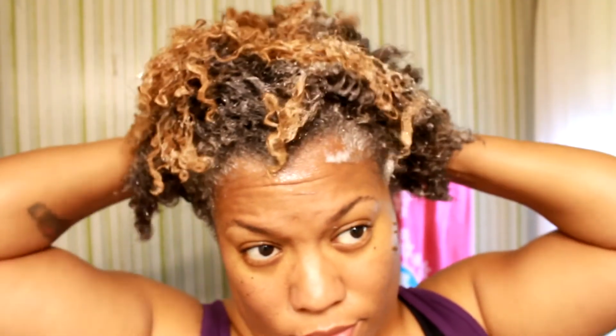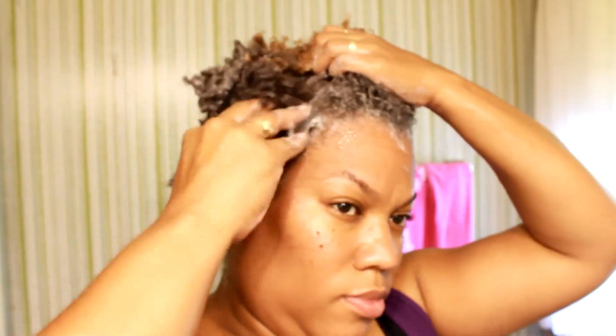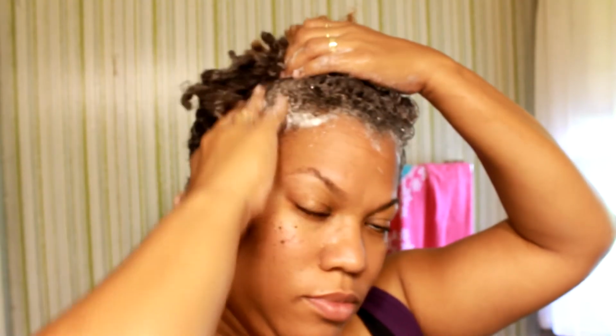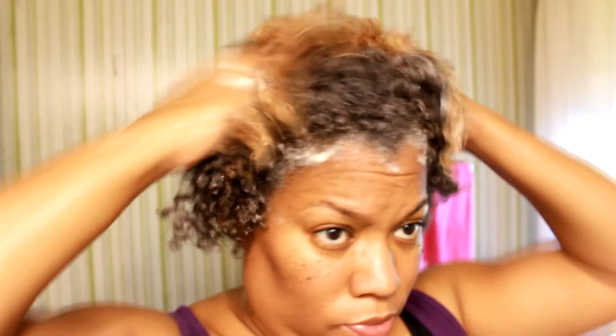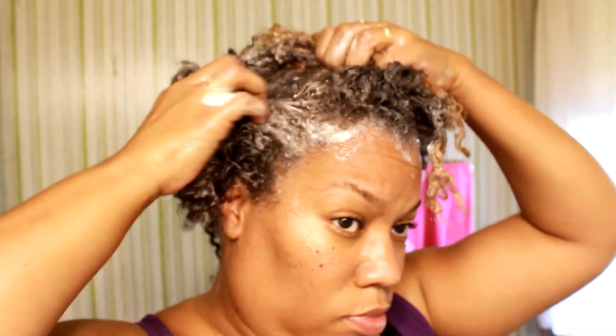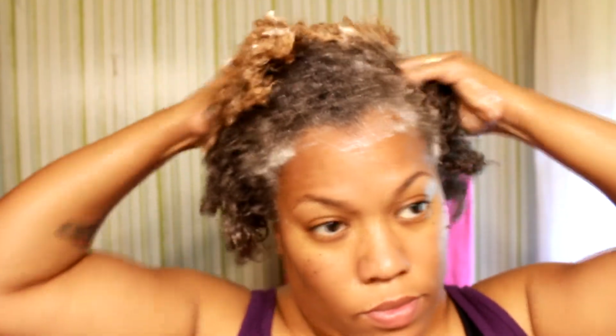So for starters, when I first started applying it, as you can see, I kept putting some in my hand and applying it to my hair, to my scalp, because I wanted to make sure that I got my hair washed really good, got it all covered really good, because when I tell you it was time for a wash, it was definitely time for a wash. As you can see, I'm applying more of the cleanser. I'm telling you, I'm trying to get it clean because my hair was super dirty and it was ready for washing. So yep, I'm just going to continue to do this on this first round of lathering up my hair.